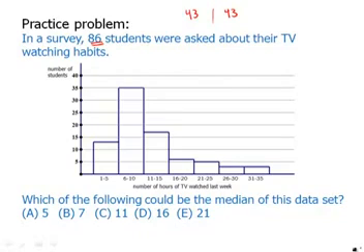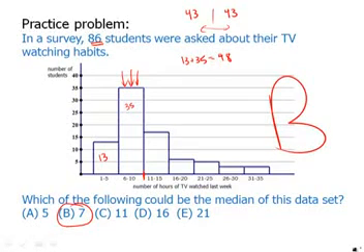Well, let's think about this. There are, it looks like, 13 people in this category, and then there are 35 people in that category. So 13 plus 35 is 48. It means that by the time we get to 10, we're at the 48th person. We've already passed the region between the 43rd and the 44th person. So the median has to be in this particular column here. It has to be in the 6 through 10 range. The only number here in the 6 through 10 range is B, 7.